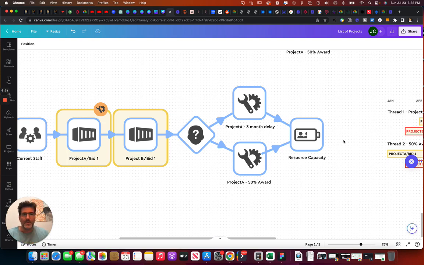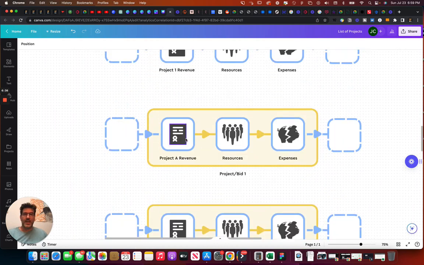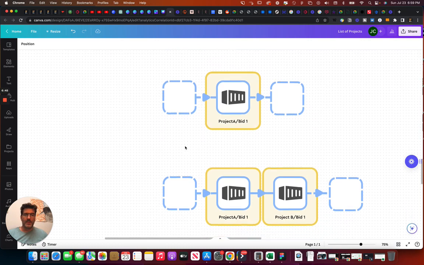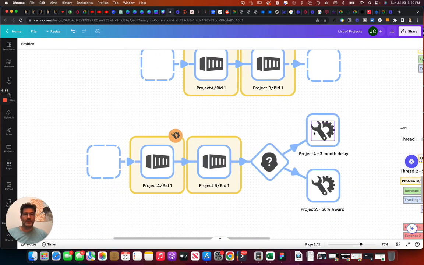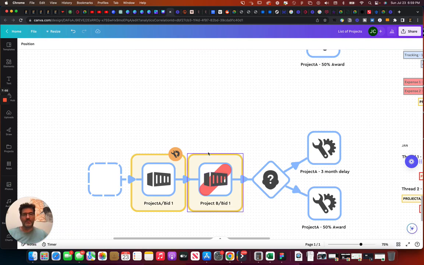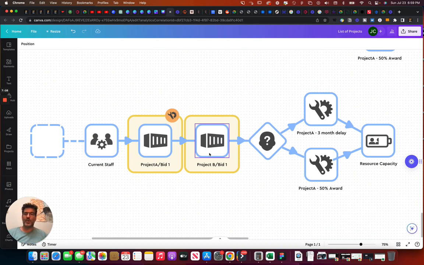So I threw a lot of things at you there, but in summary, this is a way of modeling out projects and understanding all of the component pieces that make up that project, a way of collapsing those projects down into smaller bite-sized pieces, the ability to have multiple numbers of these different projects, episodes, bids, whatever they are, in sequence here, the ability to start to model different scenarios based on different award parameters for these models here, the ability to bypass, toggle things on and off, and then also the ability to calculate and project in all of these different scenarios where you would have to staff or potentially be overstaffed in all of these models.